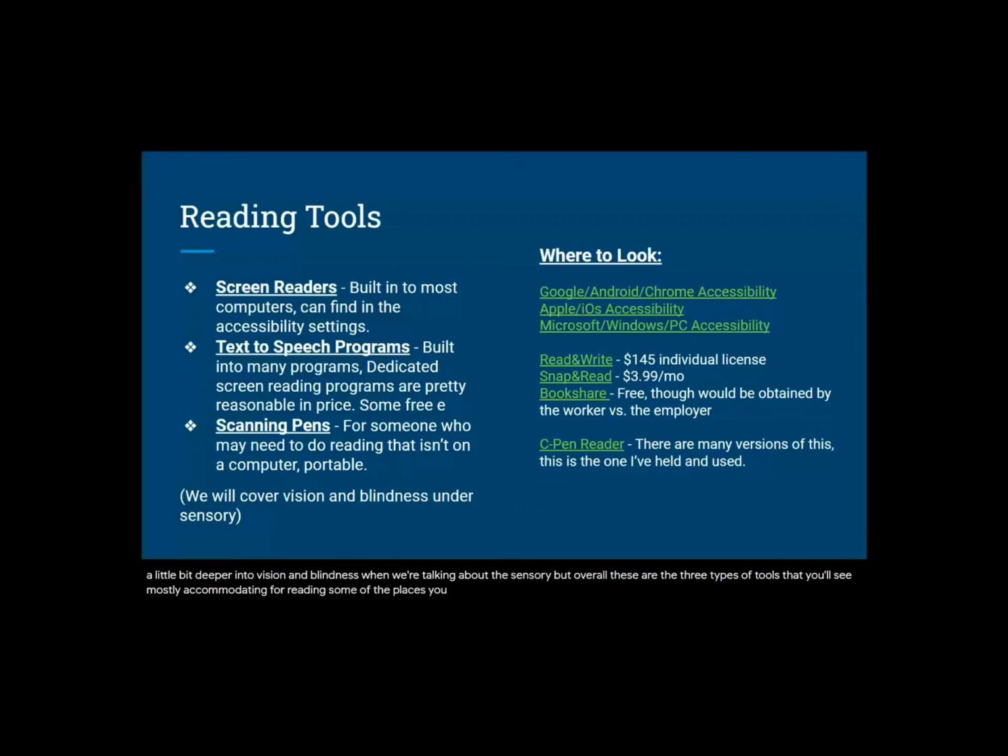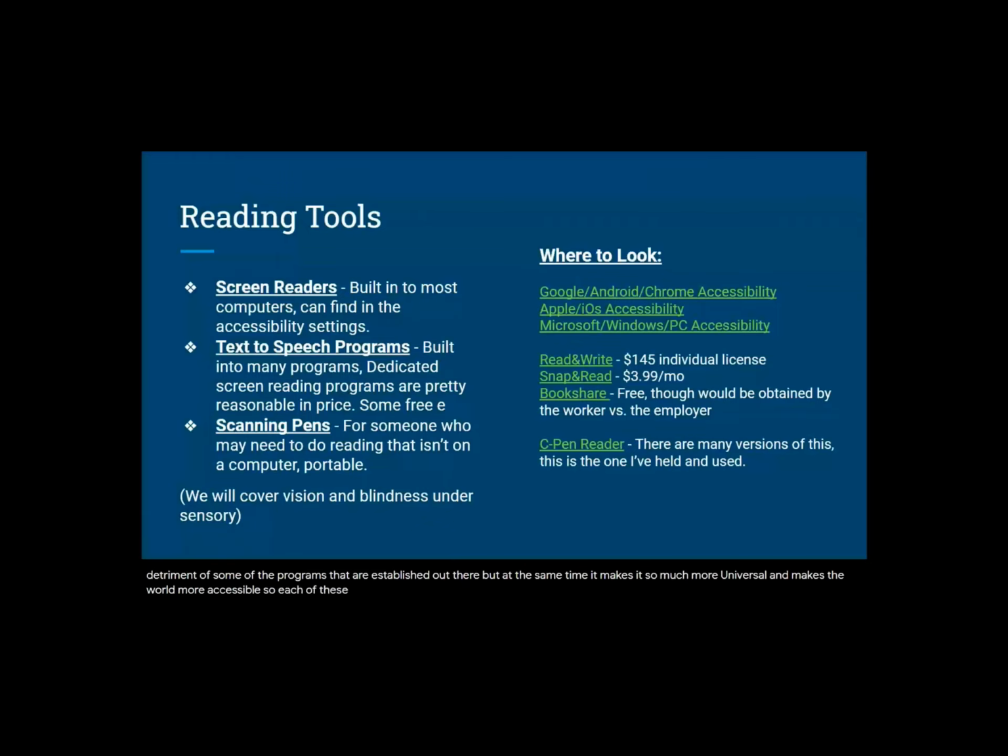Some of the places you can look to find these: all major computer companies are in a space race, except it's an assistive technology accommodation race, where they try to provide built-in accessibility. It's kind of to the detriment of some of the programs that are established out there, but at the same time, it makes it so much more universal and makes the world more accessible.